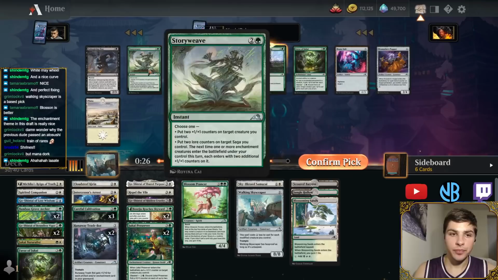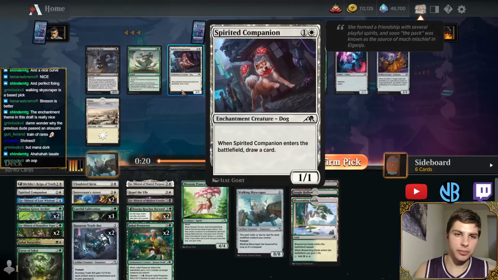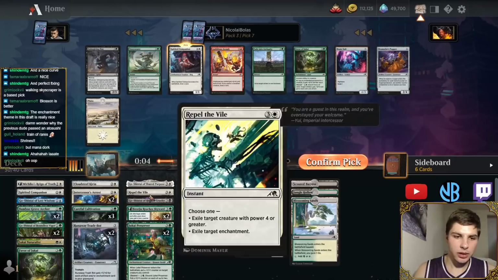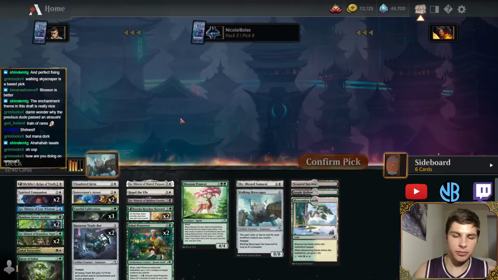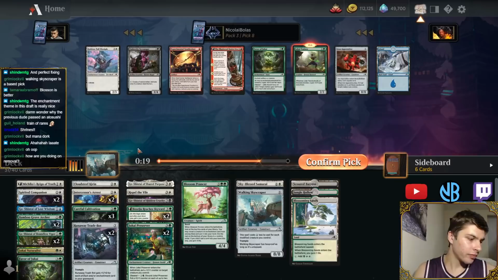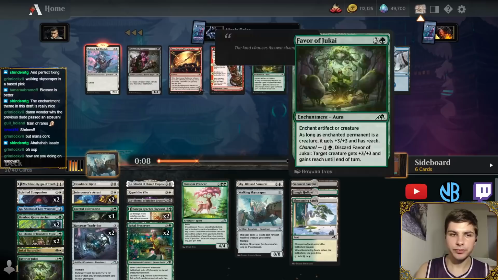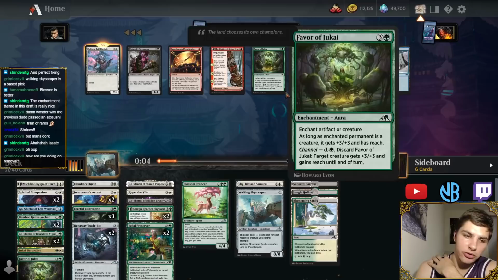Spirited Companion, Story Weave, or Fade into Antiquity. Kind of just want to take Spirited Companion. I do have some removal already. I'm doing okay on removal, I think. I have Repel the Vial, which I can play. I have two Intercessors Arrest. I'm going to take the Golden Tail Disciple because I do have a lot of enchantment synergy, so I think it's better than the Trainee because of how many enchantments I have.